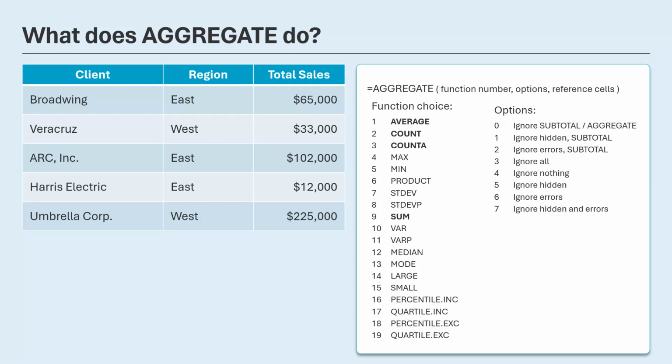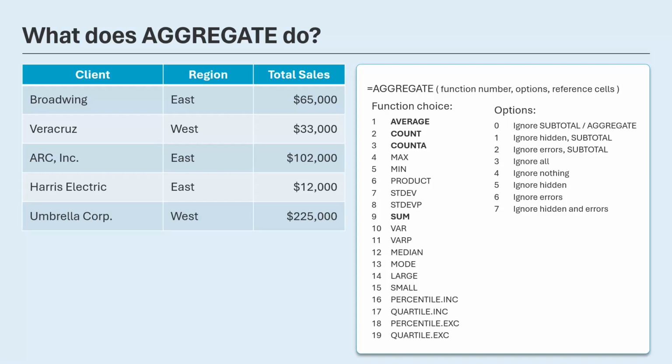Potentially the most interesting of those is if you have gone into your data and decided to put aggregate or subtotal functions within your data, then the aggregate function can ignore the aggregate functions that are inside of your data. It can, of course, here ignore all the hidden cells, but it can also ignore error values.